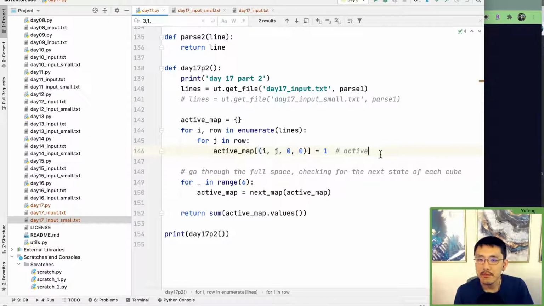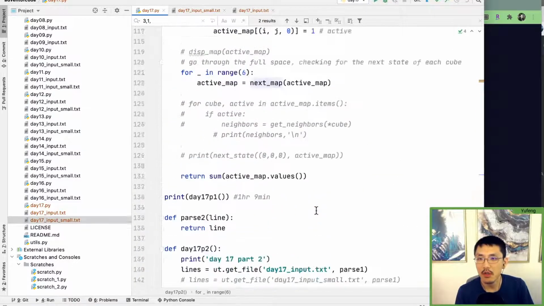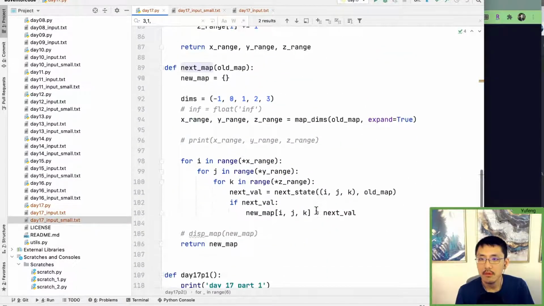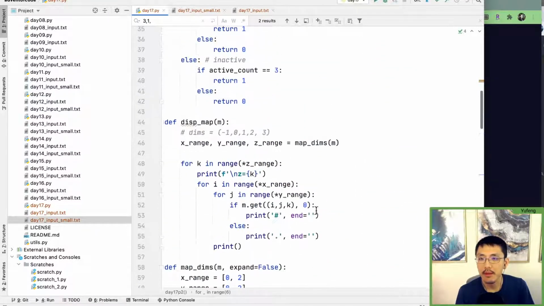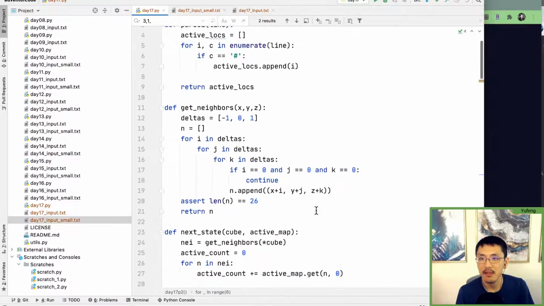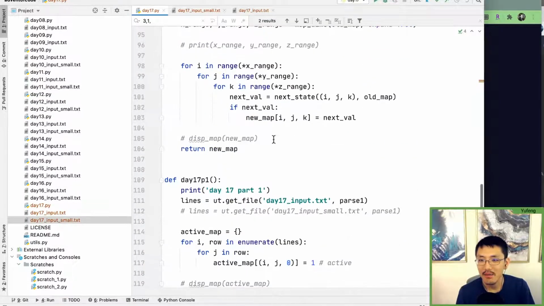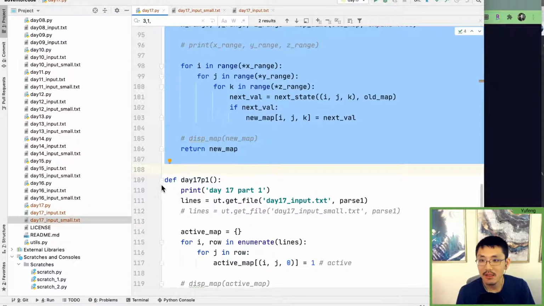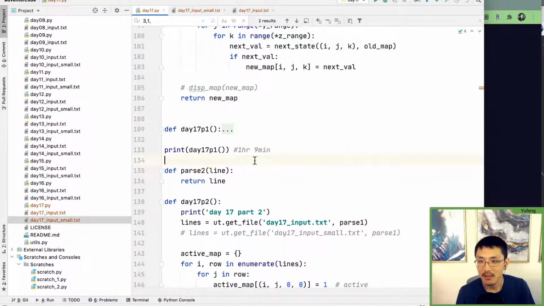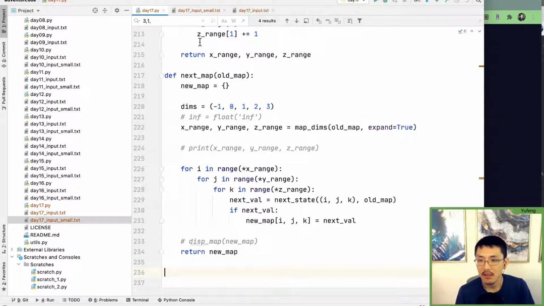And then we have next map, which is the next thing we need to do. Next map calls mapdims, calls display map, and next state and neighbors. Okay, so we got a couple of functions to handle here. I'm just gonna grab all of this, shrink that, and put this here, and it's gonna complain.